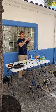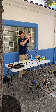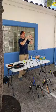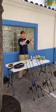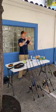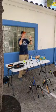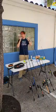This hook right here is called a bait holder hook, and it's hard to see unless you're up close, but a bait holder hook has these little barbs up here on the shank, being the part that goes from the eye down. This is designed so that when you have a worm or a minnow or something like that, if you thread it up the hook, these little barbs hold it on the hook to make sure some fish doesn't come along and just steal your bait right off of it.